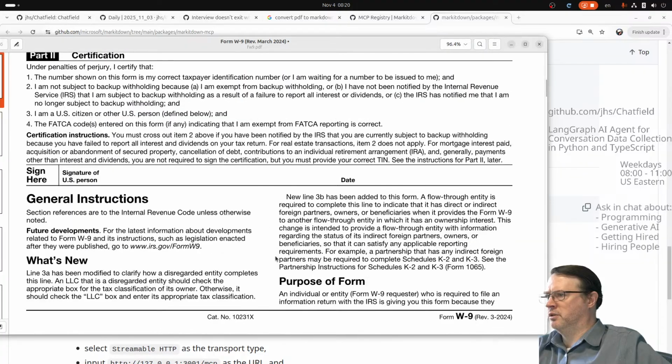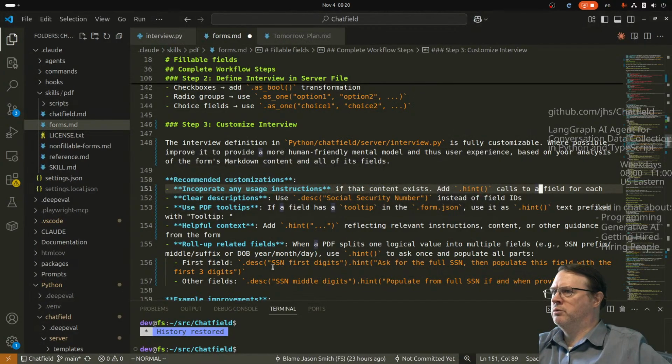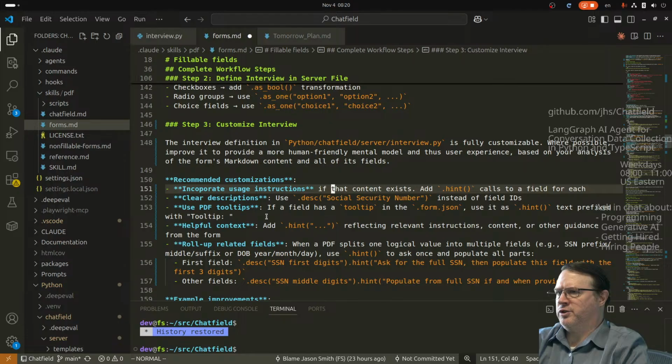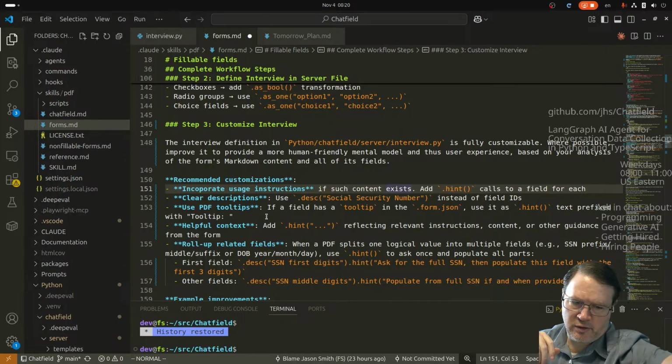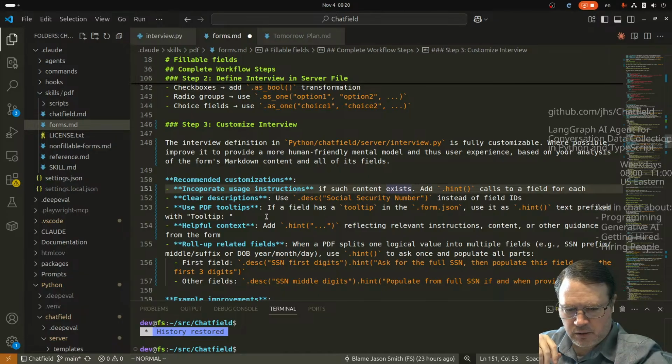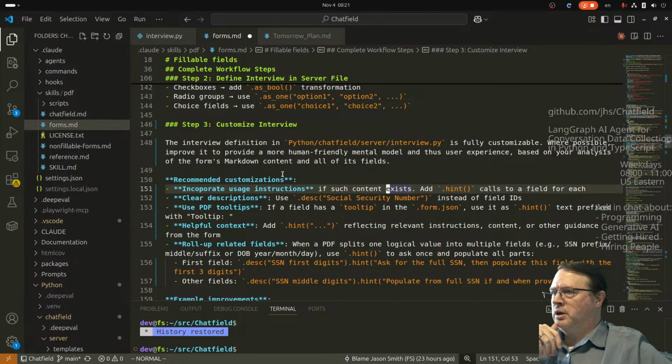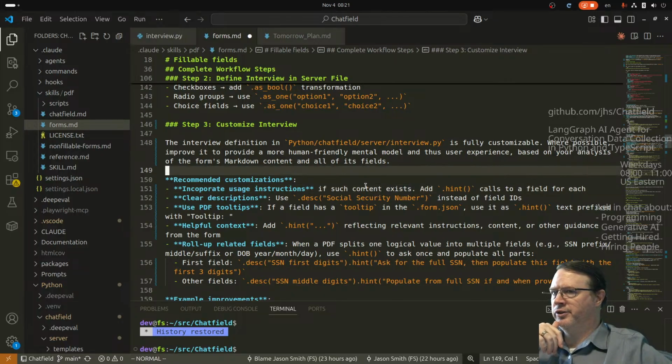Yes, this is cool. So incorporate usage instructions, okay? If such content exists. Add .hint. Such content exists, add dot in.